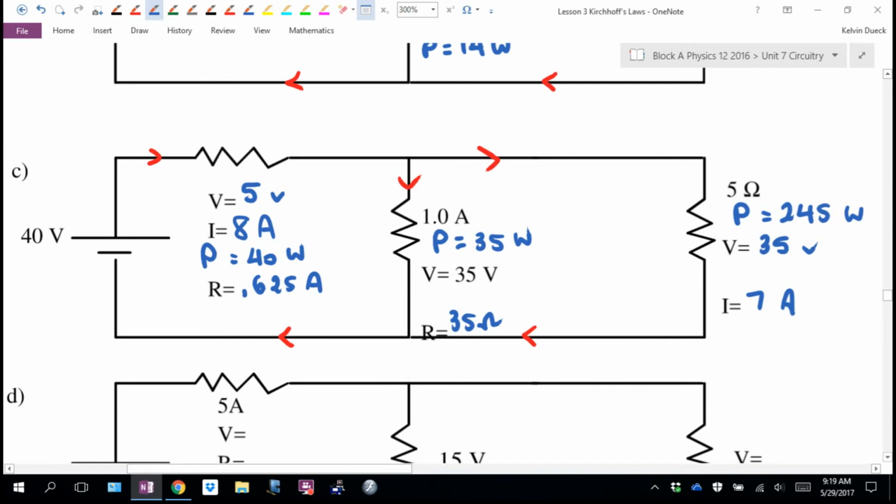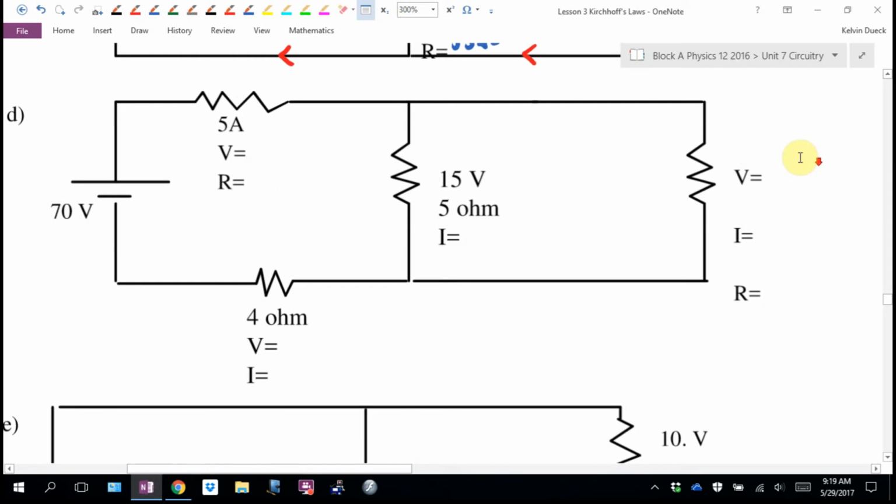Okay? Here would be an advanced question. I could give you this circuit and I could say, which one of these is probably not a light bulb? Okay, that right-hand one, I don't know of too many 245 watt bulbs. Even those heating bulbs are typically only around 200 watts. This is an appliance of some type.